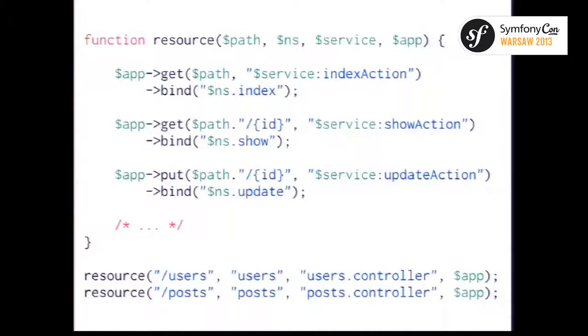You give the function the pattern, the name of the resource, the key for the service controller, or it could be a class name if you wanted to do it that way. And then we just iterate over those things and set up those routes. It's so simple to set them up using that function. This kind of thing would take a significant portion of a bundle in Symfony, I imagine. But with Silex, because you're configuring in code, it's really easy.